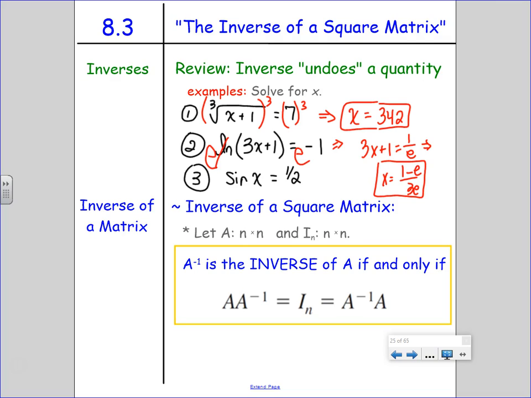Okay, number 3, how do we undo to get to x? Sine inverse. I have to take the inverse of sine. Which, from the unit circle, any cool kids already there? 1 is sine 1/2 in between negative 90 and 90, in between negative pi over 2 and pi over 2. 30 degrees. I get 30 degrees, or pi over 6. Done, love that. So, algebraic functions, transcendental functions, trigonometric functions can all be undone with inverses.